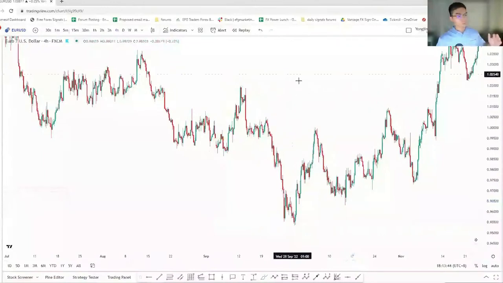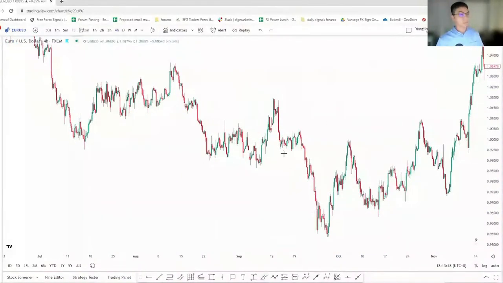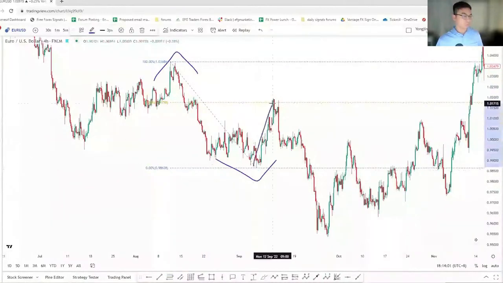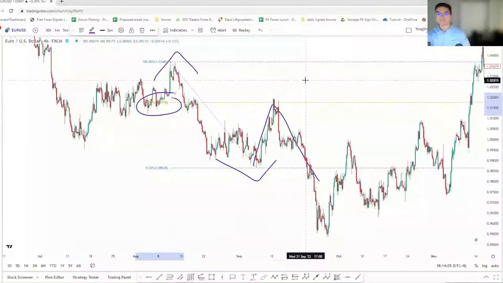So next, let me show one last example before we move on towards the 1 hour chart. It's actually the same on all time frames. So this is a significant high, significant low. You can draw, price actually retraced all the way up towards the 61.8% before rejecting towards the downside. So time frame doesn't matter as long as you know how to draw your chart properly.